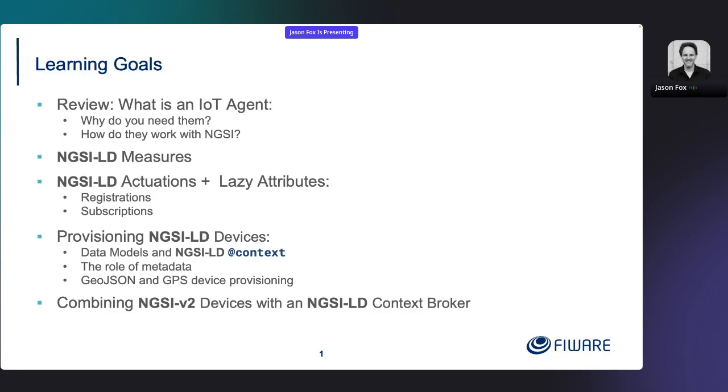Now, that is currently in flux, because the context brokers are upgrading from the 1.5.1 to the 1.6.1 and coming up to the 1.7.1 interface. So there are bits which I will show which will be added in the very near future. Again, there are actually two ways you can do actuations, if not lazy attributes. You can either do it via registrations or you can do it via subscriptions.